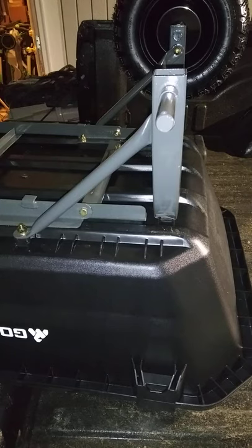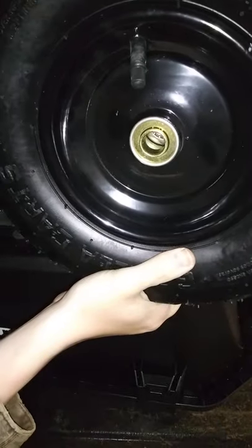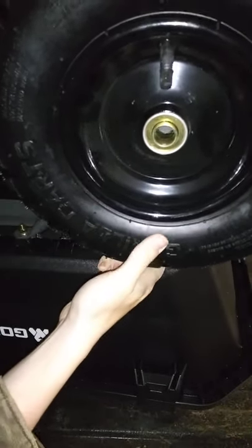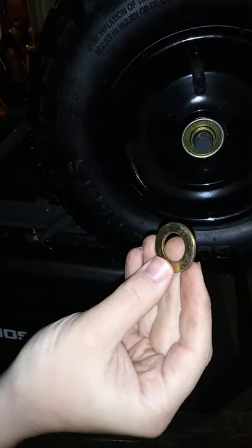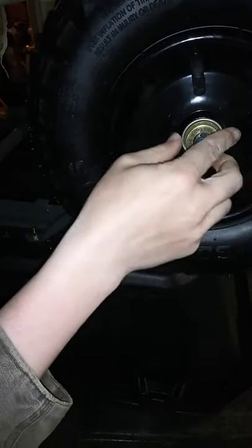So you guys can get a close-up this time of actually how to put these on. So you just slip it on there, it goes all the way through. Take your washer, stick it on there like so.